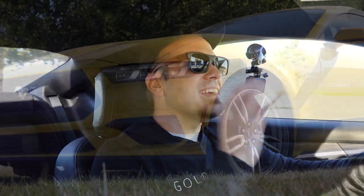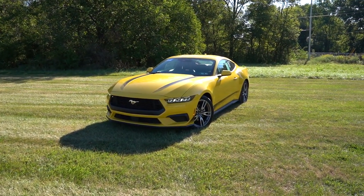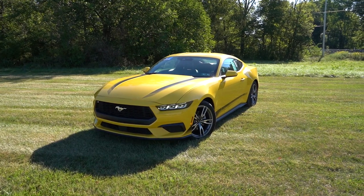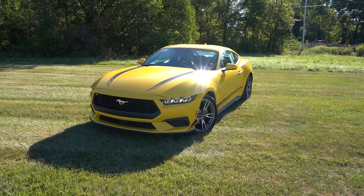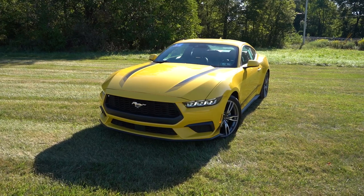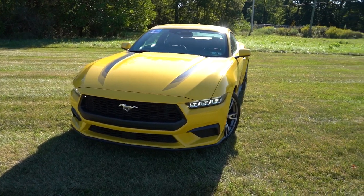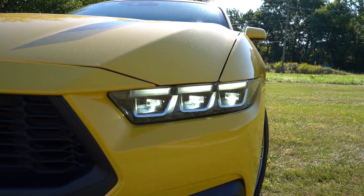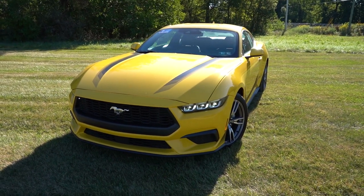Let's take a look at the exterior of our brand new 2024 Ford Mustang EcoBoost, finished in yellow splash metallic. Looking at the VIN, the first character is a '1,' indicating it's still built and assembled here in the US. Up front, this thing has been completely redesigned for 2024. You have LED projector headlights standard across all trim levels, with a new tri-beam effect design — kind of like Lexus does — with LED signature lighting and LED daytime running lights.